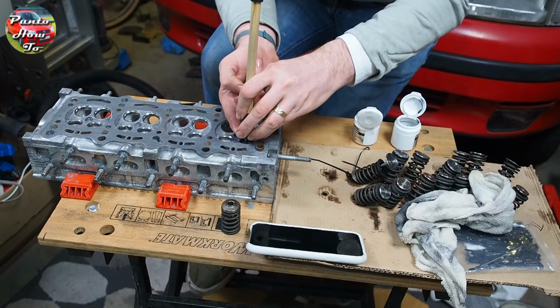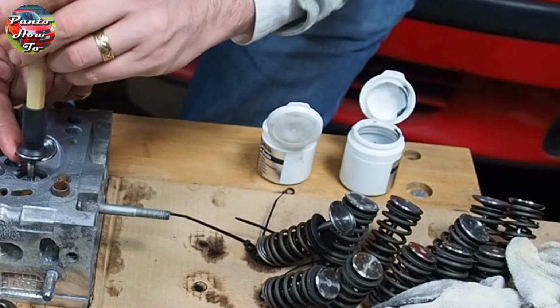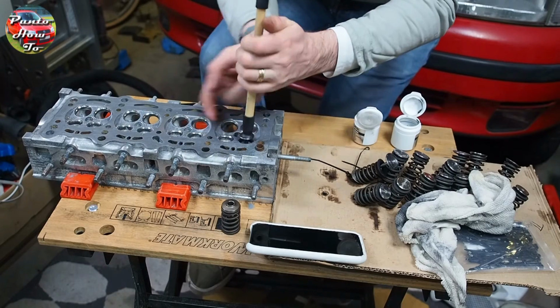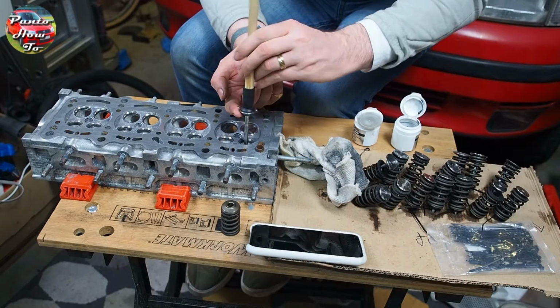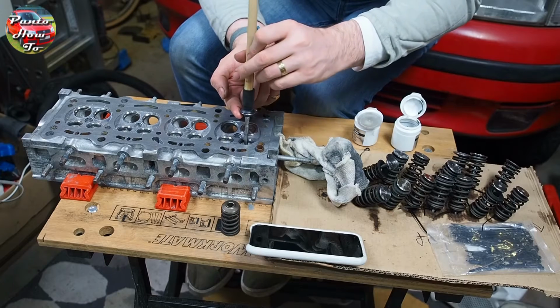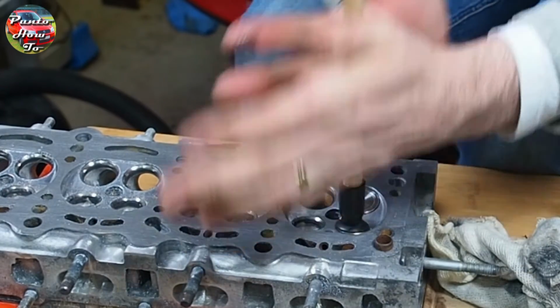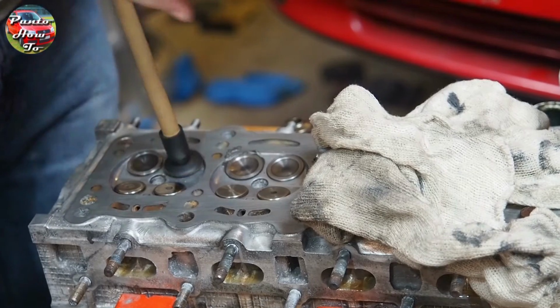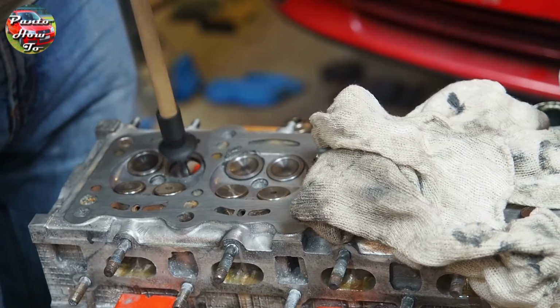You use a grinding paste, which you can see in these little white pots on the table in front of me, and they are different grades. We've got a coarse grain and a fine grain. You smear the paste onto the valve where it meets the valve seat in the cylinder head, and then using this little suction stick, you use your hands to grind the valve backwards and forwards so that it grinds the two metal surfaces together, creating a near perfect seal.